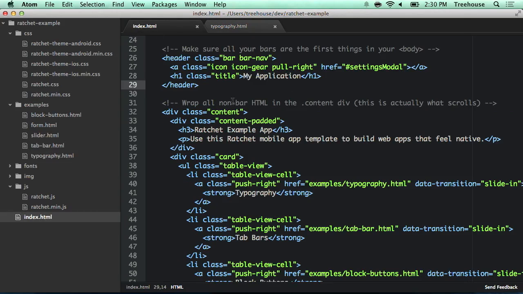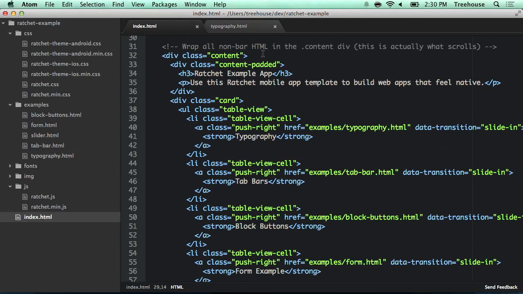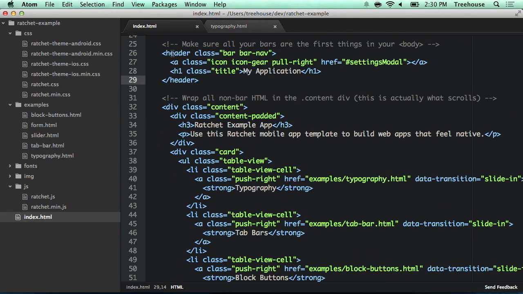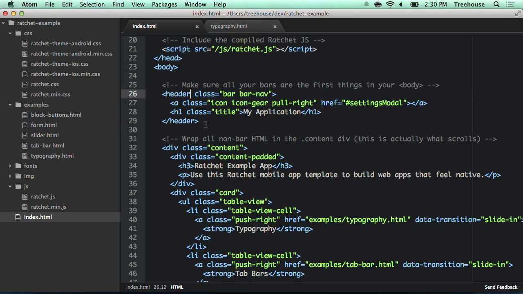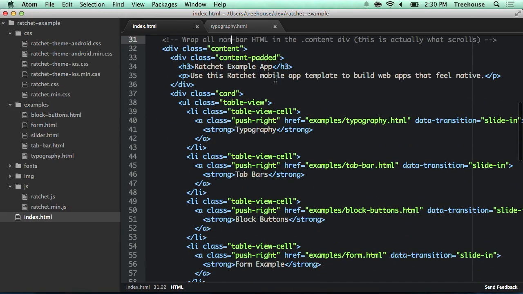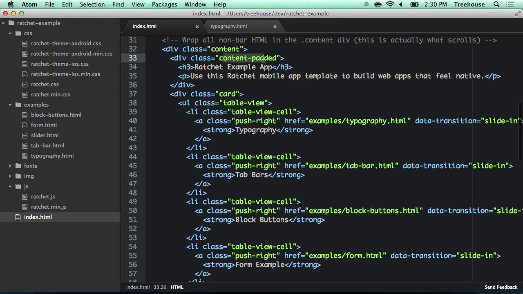Now, let's take a look at the content section of a Ratchet page. So we have the header. Let's look at content. Inside of content, there's a couple of different things you can do. There's this class called content-padded.